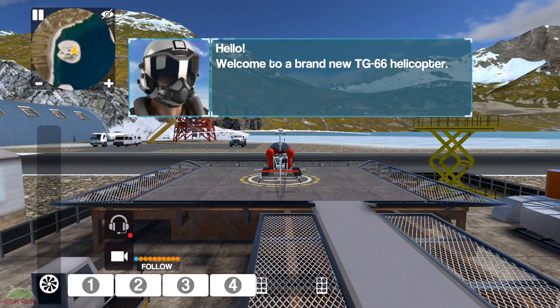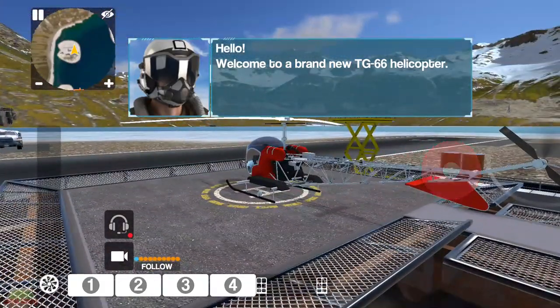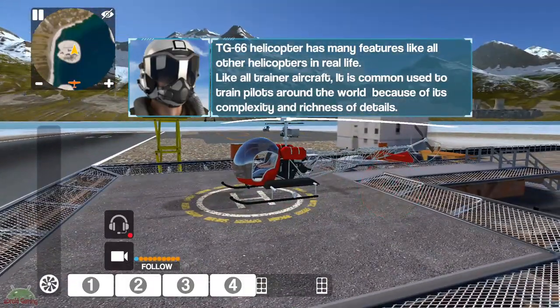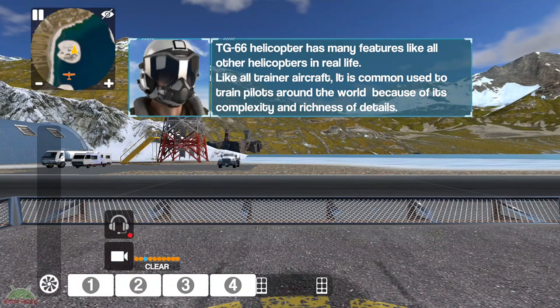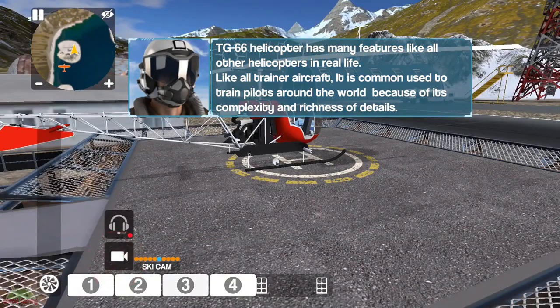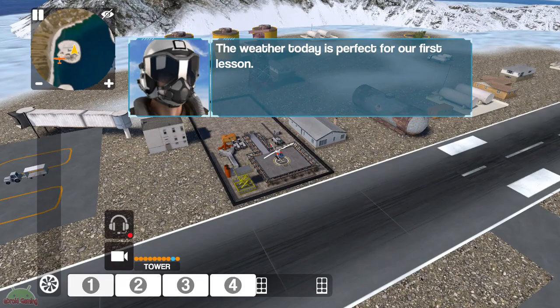Hello, welcome to a brand new TG-66 helicopter. The TG-66 helicopter has many features like all other helicopters in real life. Like all trainer aircraft, it is commonly used to train pilots around the world because of its complexity and richness of details. The weather today is perfect for our first lesson.